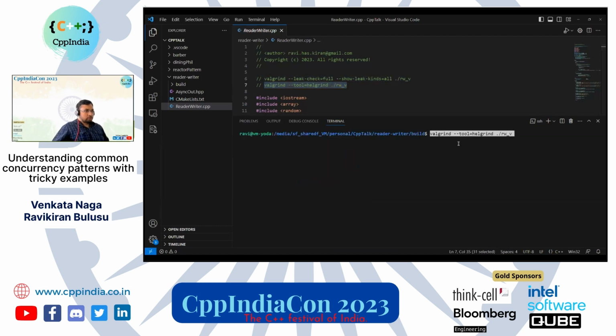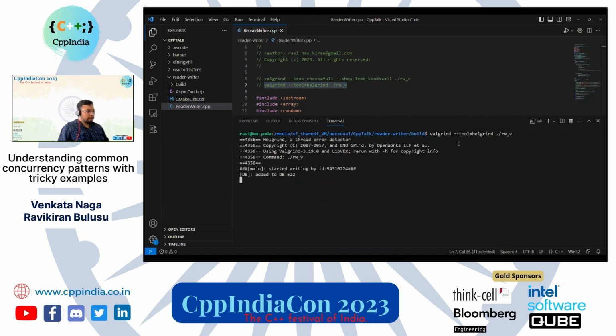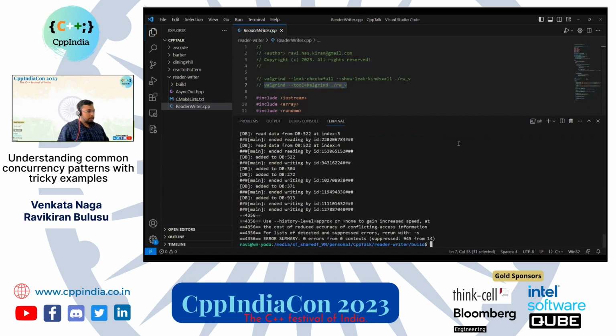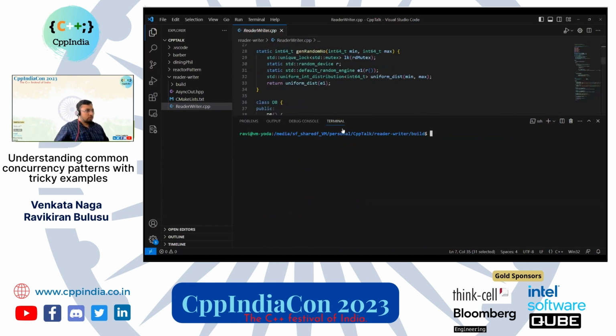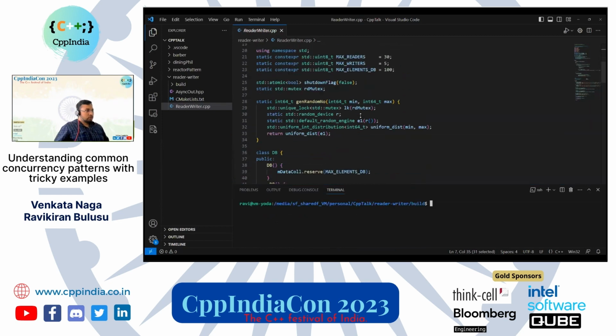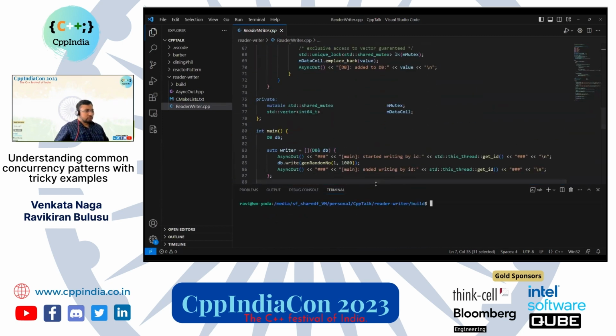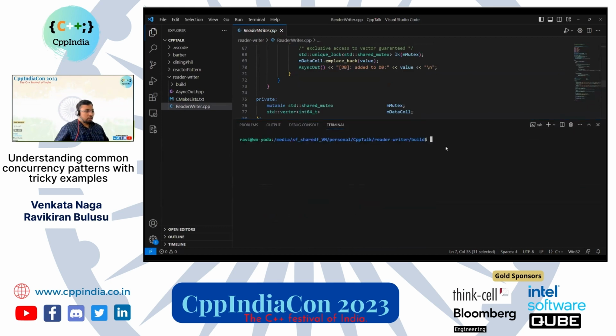Then let's see if there is any race condition. Yeah, we don't have any race condition at the moment, and I think it's quite okay to use this in general. But of course, it all depends on the application and the futures. So I just want to say there is no worry about the code.